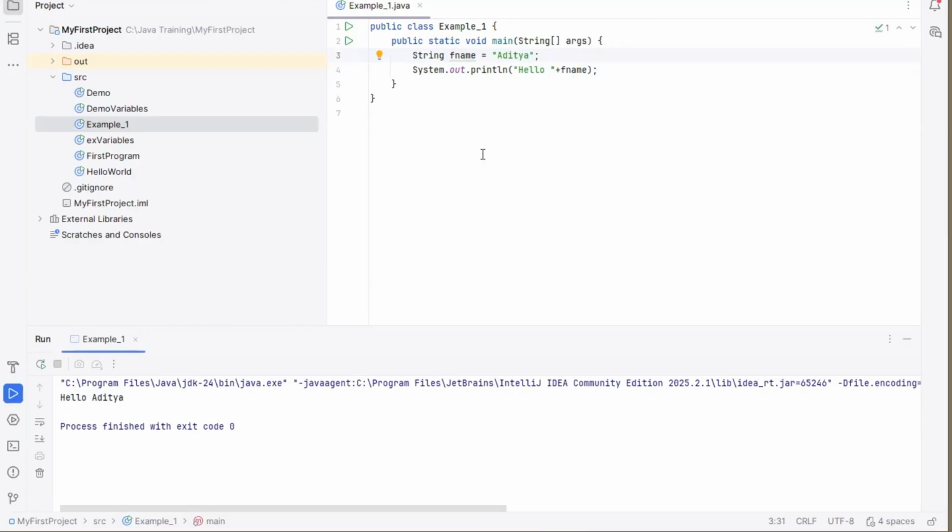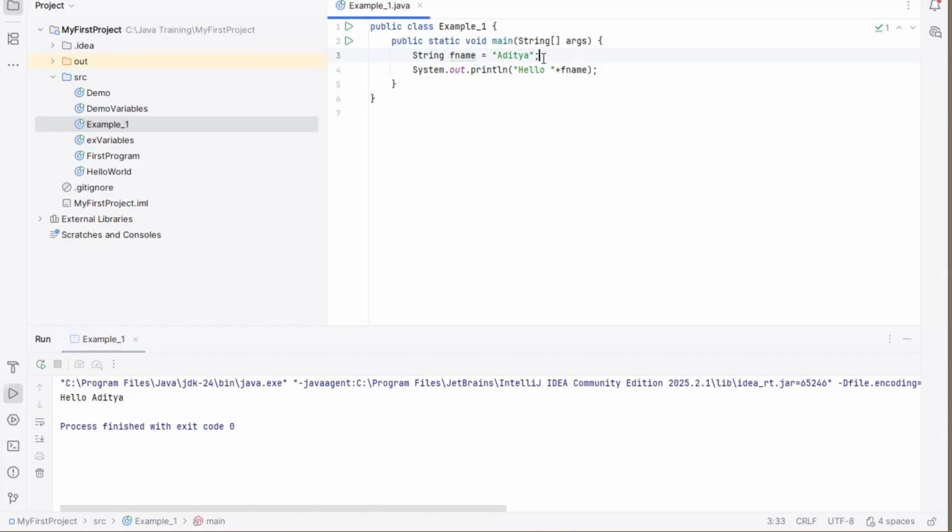Yes, sir. So now, if I have to write the same program with the first name and last name of the student, and then print the full name of the student, let's say you declare one more variable, the last name.